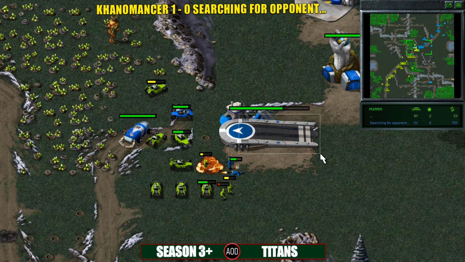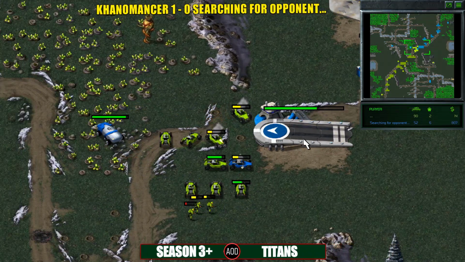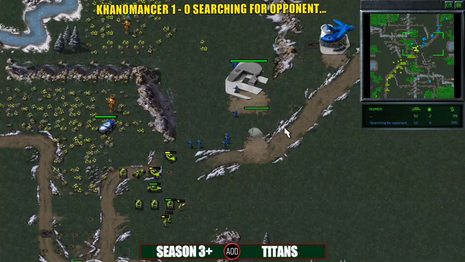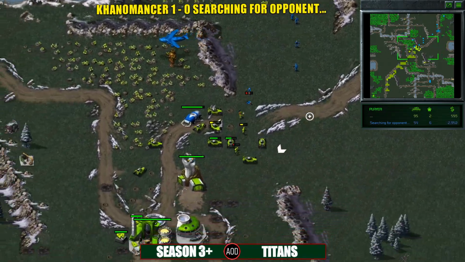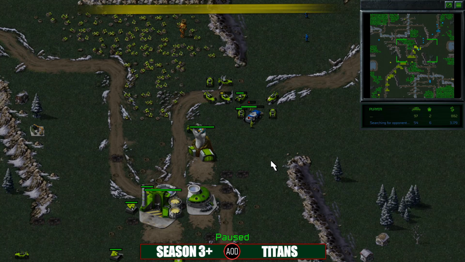If he loses his airstrip, it's going to be terrible for him. It is not going to go well if he loses this. He doesn't have many units left. There's the sell-off. He's calling it. It looks like it's GG. Khanomancer is going to take it. Take in the middle, and he has taken it 2-0.